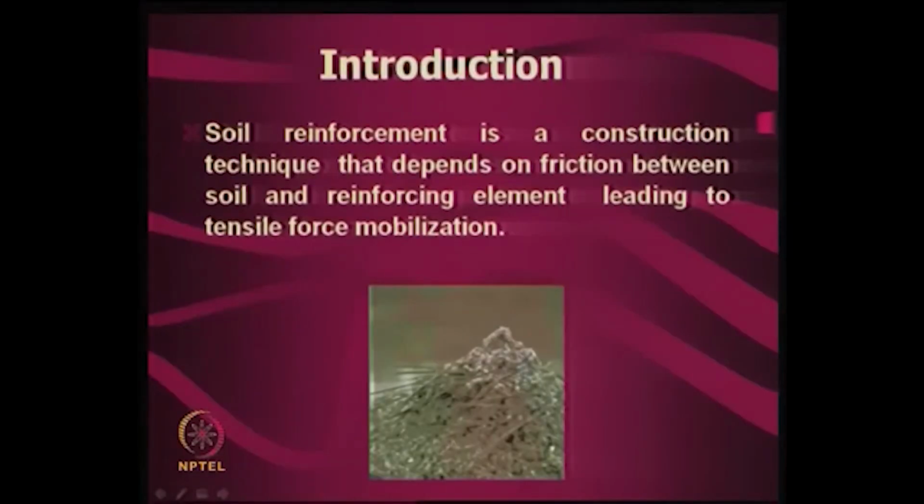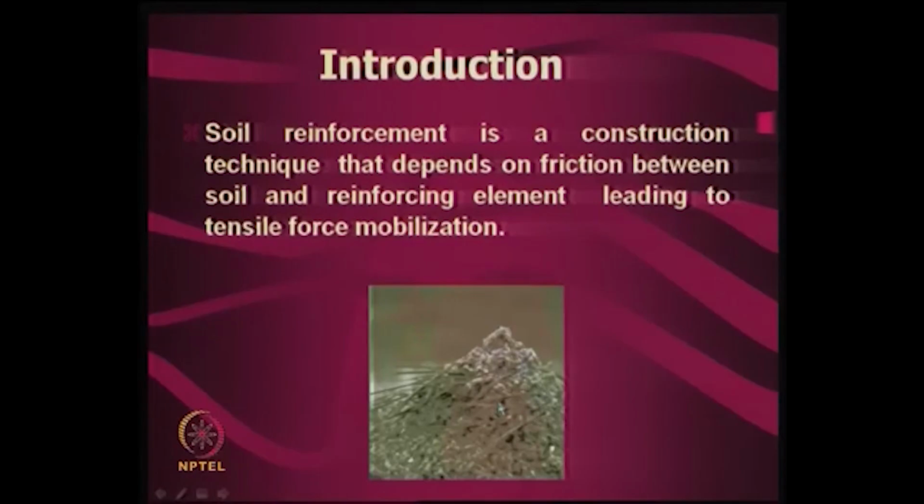Similarly, that material should not come out. This is stable, but I should not pull it out. If I pull it out, what happens? The pull out resistance is low. So, even for pull out, as I showed in the diagram, the tensile force generated should be anchored, and it should not come out. That means there should be sufficient length of reinforcement. If there is a short length and it comes out, it is going to collapse. Say we have small fibers here, they may be a little helpful, but not so much. So, this is one important thing.